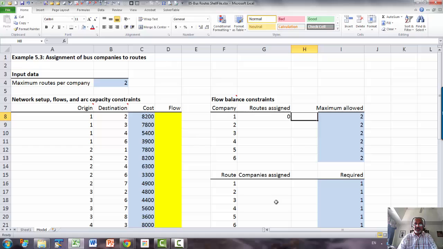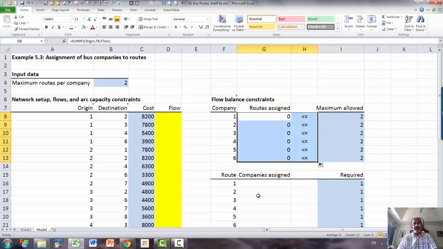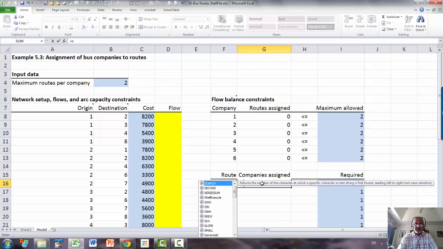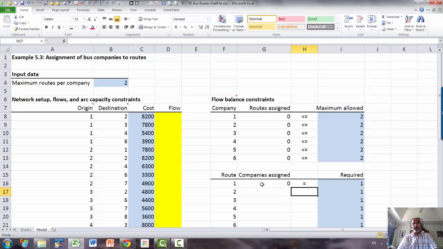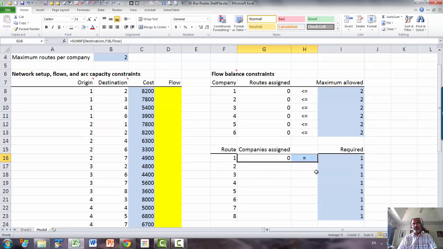And that should be less than or equal to the maximum allowed. We copy that. Now here again we use SUMIF. Now we use the destination as the range, and the route number is the criterion, and we will again sum the flow, and that should be equal to 1. So let's copy that.